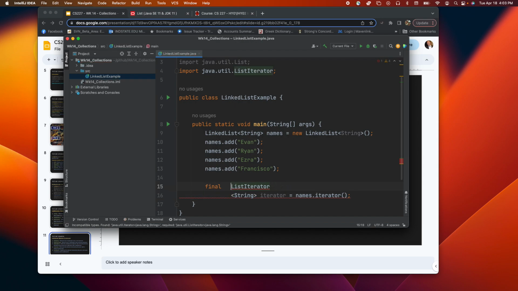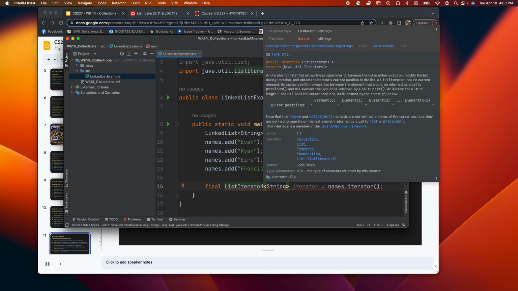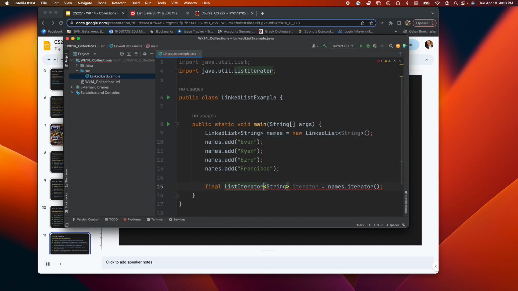That was weird. And I don't think it's going to let us cast that. All right, so we have our iterator.